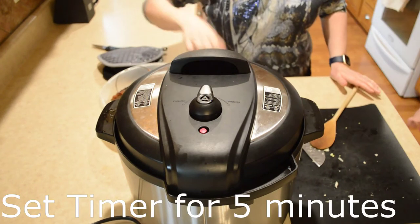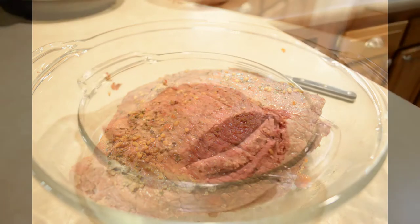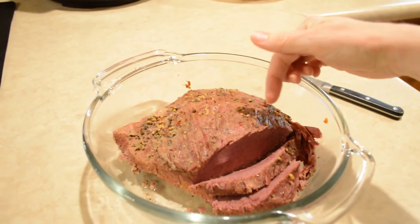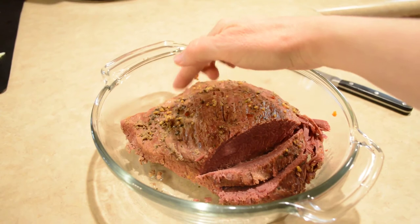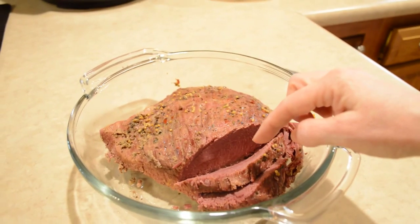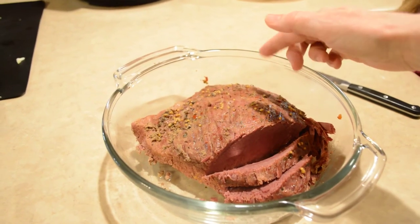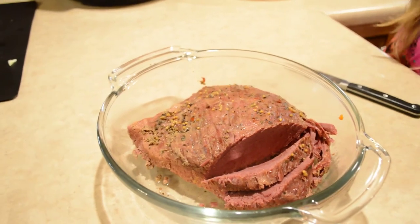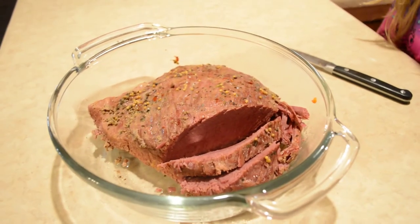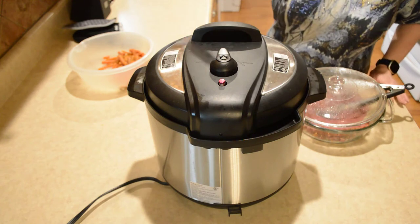Make sure that's unsealed and set it for five minutes. I'm not sure how well you guys can tell, but the grain of the meat is running this way, and so I'm cutting it across the grain to keep it from falling apart. But if you want it shredded, you can cut with the grain. It looks really nice when it's cut like that.